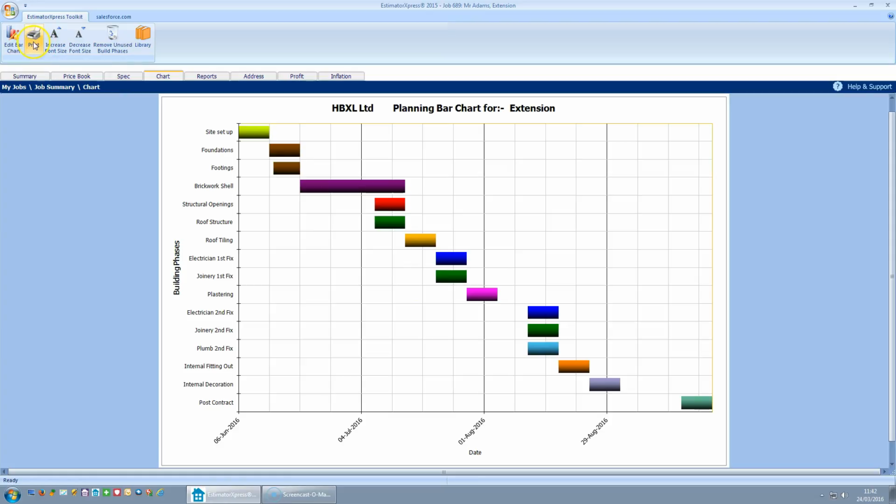You could print this out and supply it along with your quote when you're talking to your customer about trying to close the business. Because most of the time a customer's first question is how much, and their second question is how long. Being able to demonstrate that with a nice clear chart, again, is a very impressive and professional presentation. Right, so now we've finished with the chart, let's go back to our summary screen.